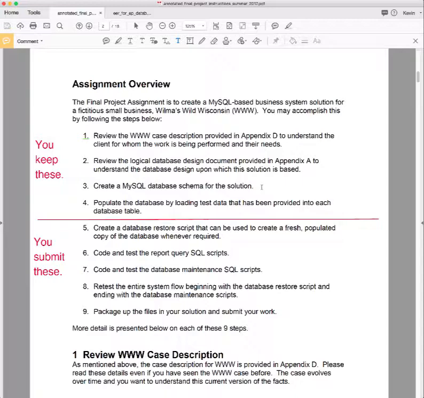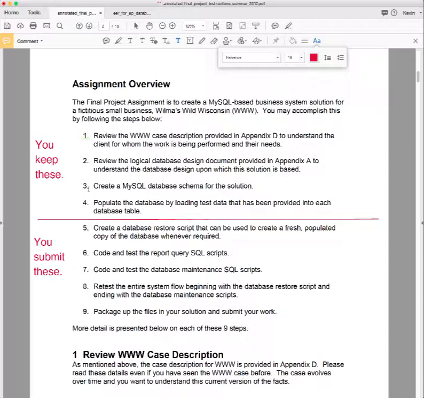I just want to point this out. I've got this line here that says, above it, you keep these, okay? And below it, you submit these, okay? You have to create the fully populated, properly designed database on your computer, okay? And that's the first thing that you're going to send me, this restore script, okay?